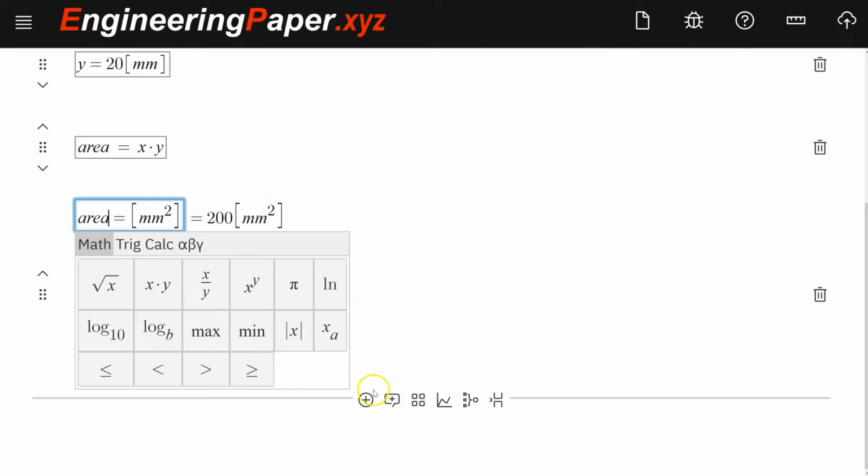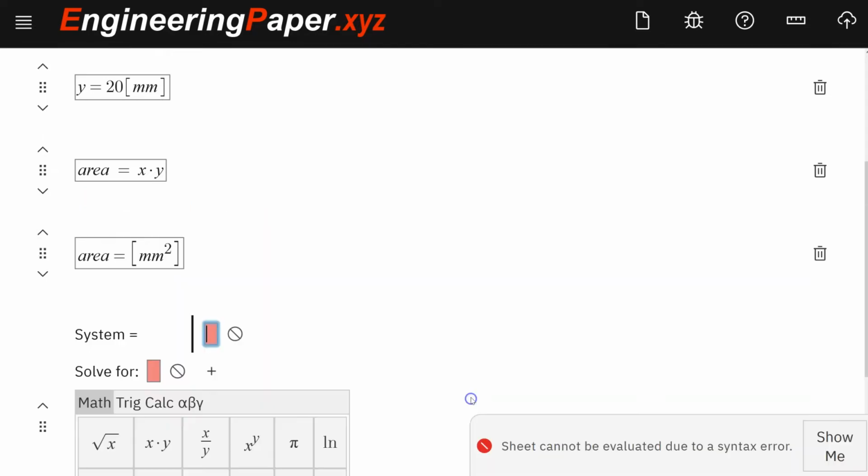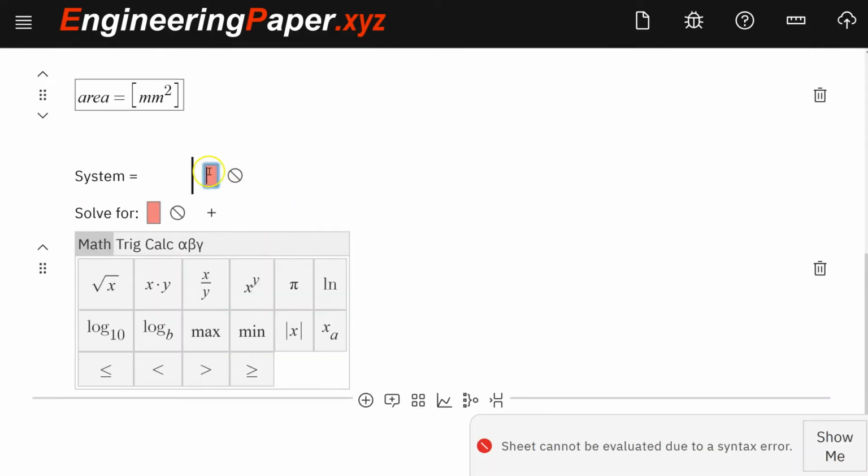Another thing we can do here is solve equations. To do that, we use the system solve cell. So if I hit that, it'll insert a new system solve cell. And what I do is I define a system of equations. This will be an equation with stuff on the right and left-hand side of the equal sign. So let's say I wanted to calculate the velocity of something that's been dropped from a certain height using the energy method. So I'm matching up kinetic energy with the potential energy.